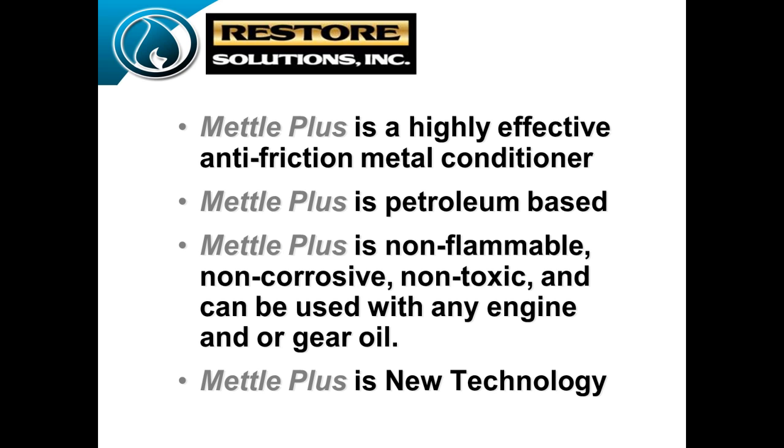The product is non-corrosive and non-flammable. It can be used with any engine or any gear oil. It's compatible with synthetics and petroleum-based oils. It's very, very low viscosity. ExxonMobil has discussed with us how the heck we developed this and got it to work — they didn't know how we bonded all these metals together to make it work. It is truly a nanotechnology, and we've had some good success in the racing industry and over-the-road truck industry.